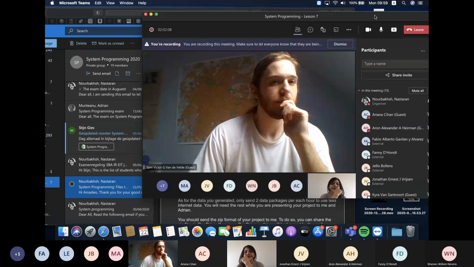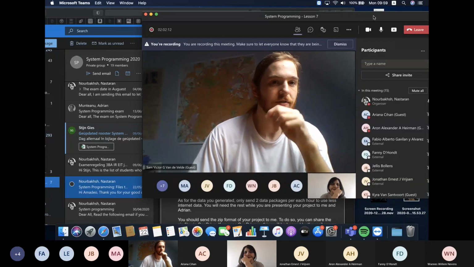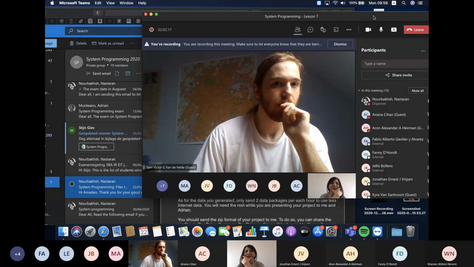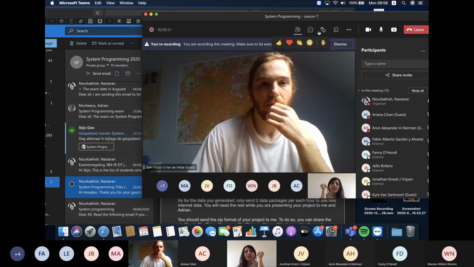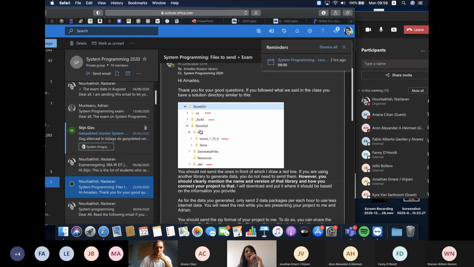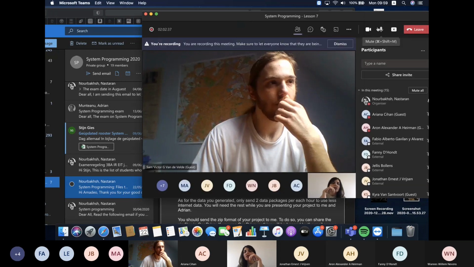If I just send you only the header and source files, is that okay as well? No, because I cannot open it in Visual Studio then. Make it a zip file, all of them, but just delete the folders that I just mentioned. I don't see the folders. Probably you have this one. I think for sure you have this. You can share it with me if I don't know.